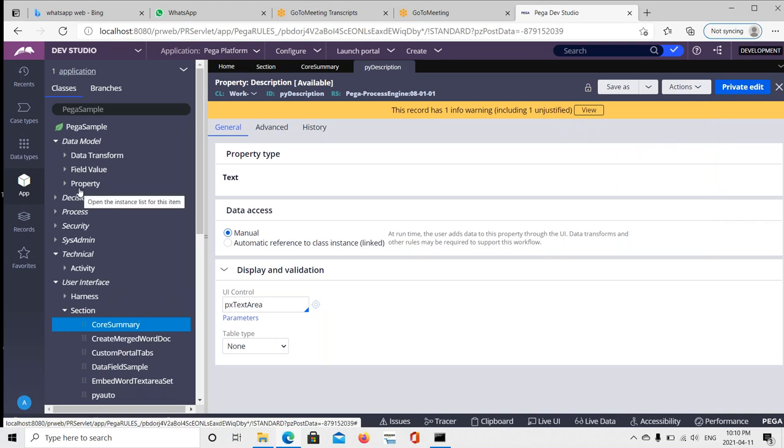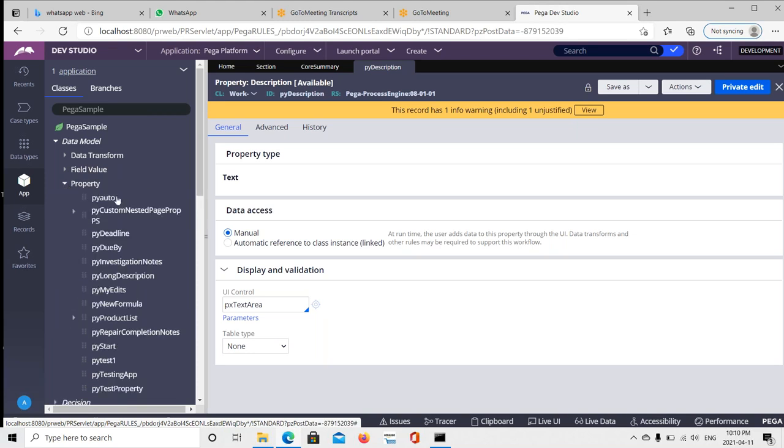You see there, here if you select property, you can see the existing properties which were created under the PEGA sample application. In our application, we will not have any properties. In case you log in as ICICI or something else, there you will not have any properties. So there, if you want to create your own properties, press the right mouse button on the property category, and then you can select create.